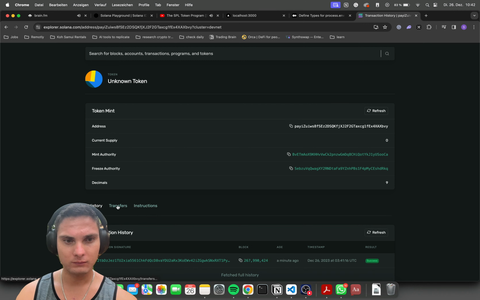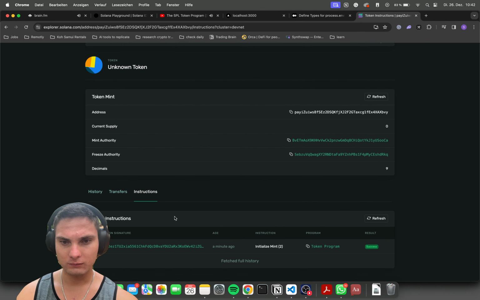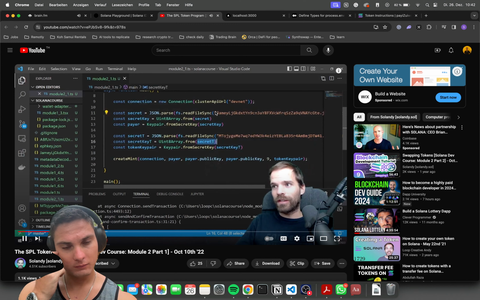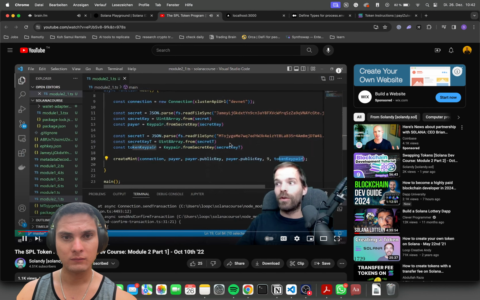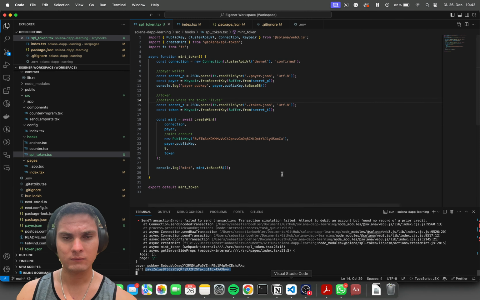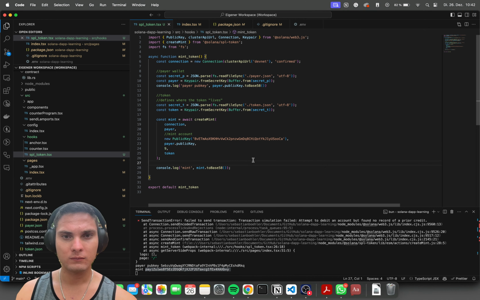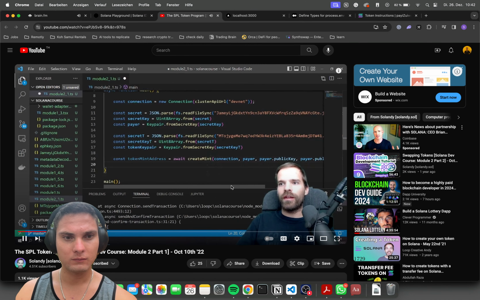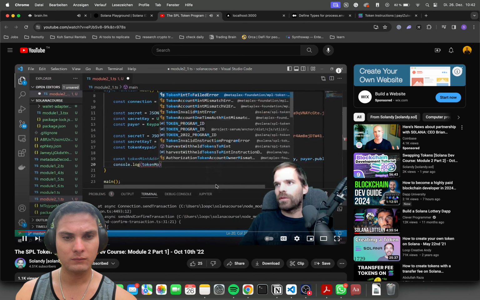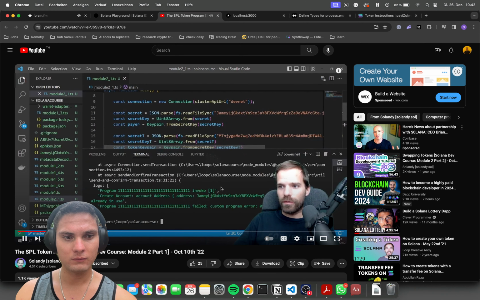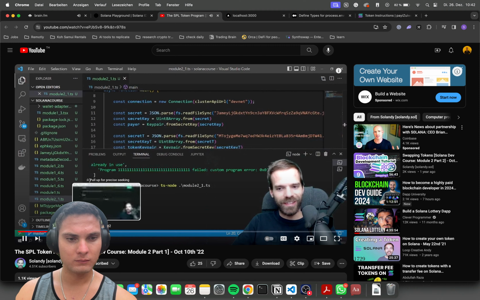Which of course makes sense because I didn't properly rename these things. Classic copy and paste errors. Obviously I took this secret in here and then I tried to create onto this key pair, which does not work, but it's good because we can now const token mint address, await this, and then log the token mint address as well, which will not be very surprising what that is. You will see in a second.